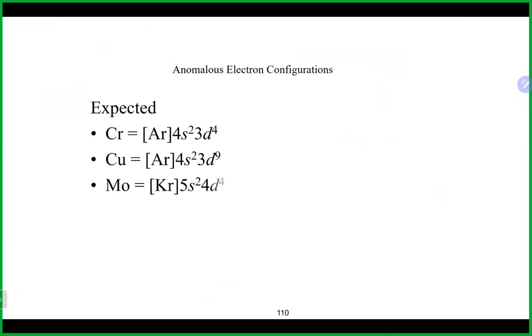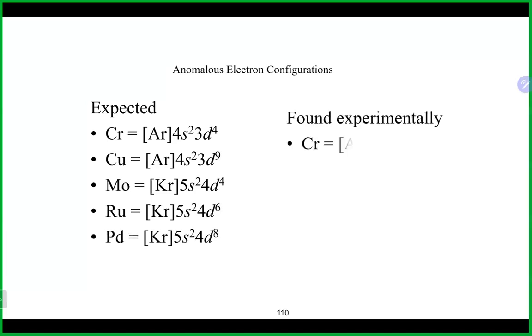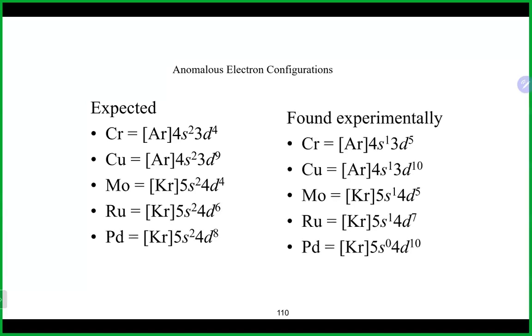Here's actually a chart of a few more, not all of them, but a few more that have been found experimentally to be different. Like I said before, you can see Pd will have actually no electrons left in the s. They'll all be promoted. Here again, we've got some extra electrons heading over to our d's. So for us, chromium and copper, but as you can see there, there's a bunch of them underneath them on the periodic table that actually are exceptions in real life.